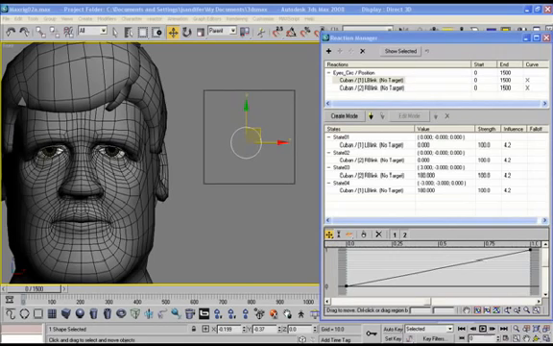So hopefully that helped. Maybe a little bit confusing, but this may be one of those tutorials that you have to kind of watch a couple times to get it. It's a complicated thing, but the basics are there for you to get a start.